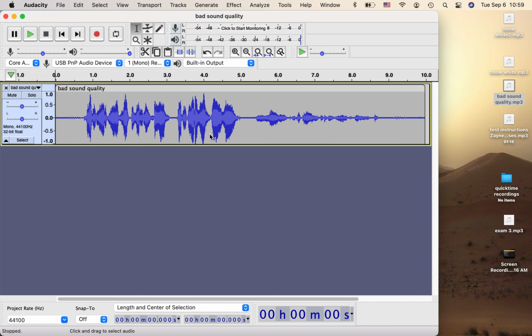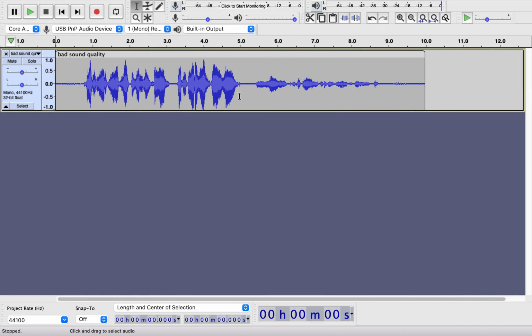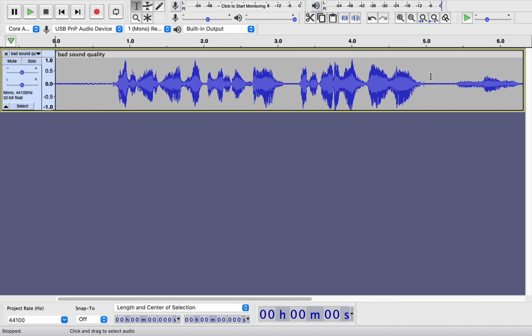Okay, so just looking at it from here, you can see that it's got a lot of problems. Part of it's really, really loud, and part of it's really, really quiet. You can see that here. Also, if we zoom in a little bit, we can see that this line here, in between what we're saying, should be a thin line, but it's a thick line. That thick line means that there's a lot of background noise. So let's play that, just that one little bit.